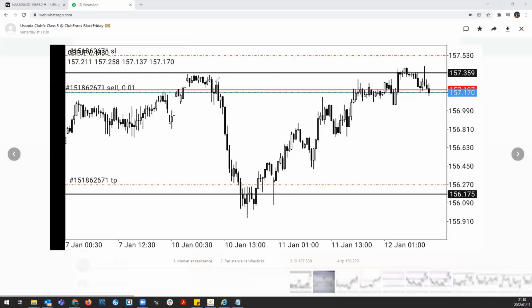So if we're looking at this setup, again, very clear levels, level of resistance, spot on, level of support, spot on. That's the first thing that we look into. Again, she then looked at the candlestick. That's the candlestick we're talking about. If you look at the stop loss where it is, that's perfectly correct. And if you look at the take profit, that's perfectly correct. Again, let's look at the risk reward. She's risking that much. She's willing to take this much. Absolutely correct. And this is what everyone has to do.